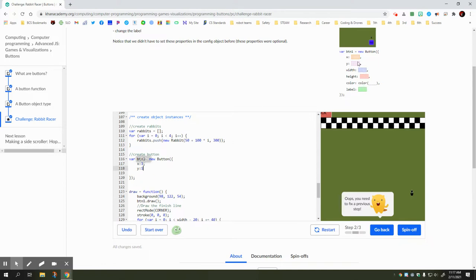And what they've done is they've added some more parameters to your button. So you're going to have to add a comma at the end of your Y. Then you're going to have to put a width in, fill in the blank with how wide you need it, a height in, fill in the blank with how high, a color, and it needs to look just like this, and then you put your color in the blank. Then a label, which is what your button will say. You need to make sure that you have a comma at the end of each one of these parameters, and that you put whatever is going to be on your label in quotation marks. All of that goes here inside your button.